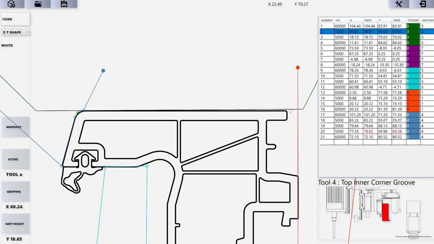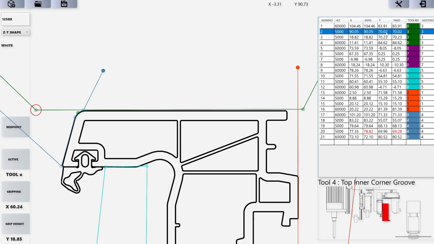And you see, not very straight because I changed 1 point, messed it up. So what I can do here is I can either fix it from the table, you see, 9 point. There's a small difference. I'll just click on the second step. And when I click on the table, it shows me which point it is. Also, if I click on the point, it shows me which line it is. So it works 2 ways. When you click on the table, it shows you which point. If you click on the point, it shows you which line.